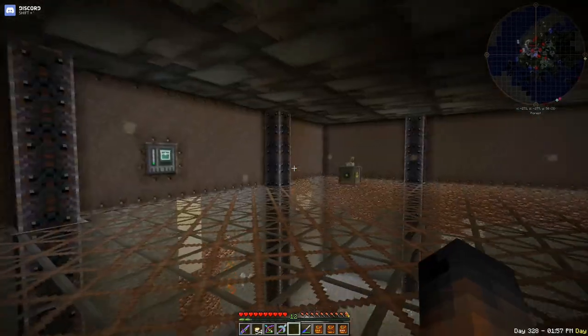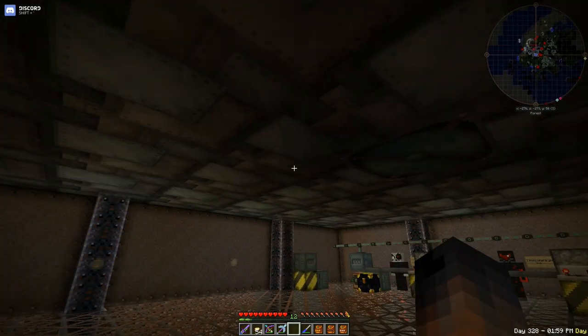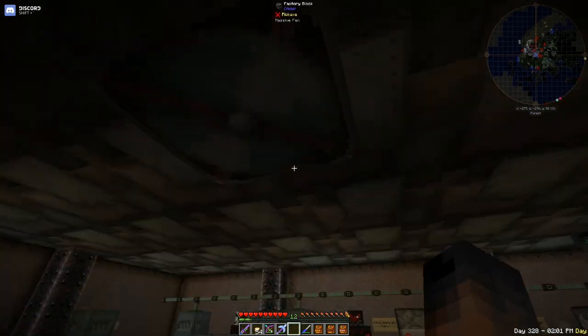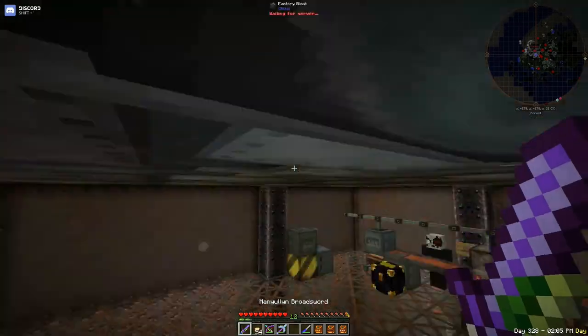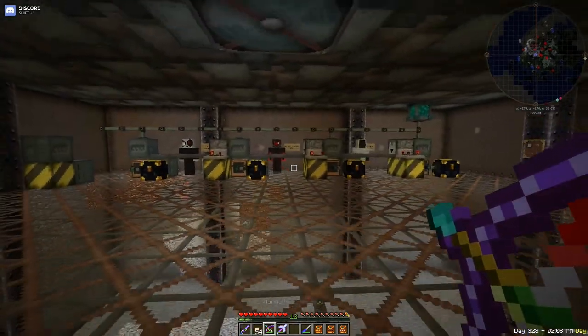I love it. I love these little support beams and these little fans overhead. Oh, this looks so cool. Let's get a little bit of a light here. Yeah, there we go. A little bit more light in this area.